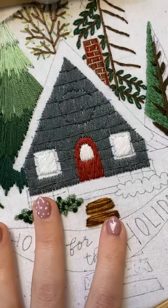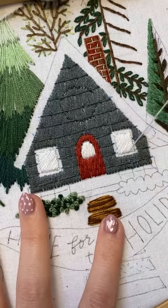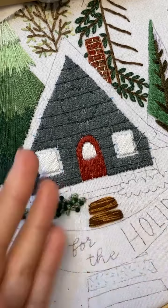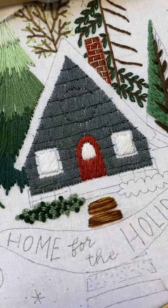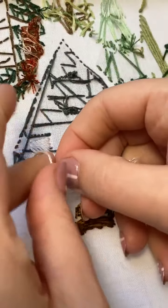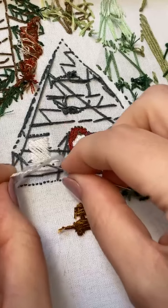I actually have two because one of my friends was selling one. But I use it for my hoops. So this one, like my Stitchalong, stays on this one with the brick and everything. And then when I stitch other hoops, I like to use the other one. I'm spoiled. But she was selling it because she used to do embroidery. Now she doesn't anymore.